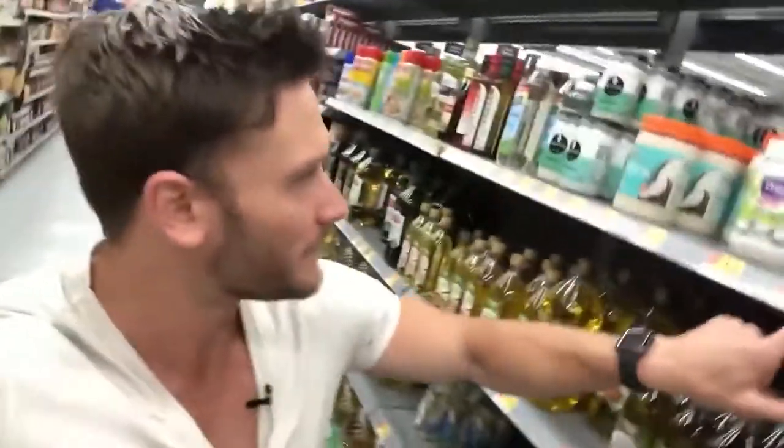Here's kind of my signature item — unsweetened baking chocolate. What I do is melt it down, add stevia, and make a chocolate treat. This is pure 100% dark chocolate, totally unsweetened, in the baking section for $1.97. Then we've got organic coconut oil — looking at 54 cents per ounce for the larger one versus 32 cents per ounce for the medium one. I'll go with the 32-cent-per-ounce option — good quality and it's great to see Walmart carrying organic coconut oil.